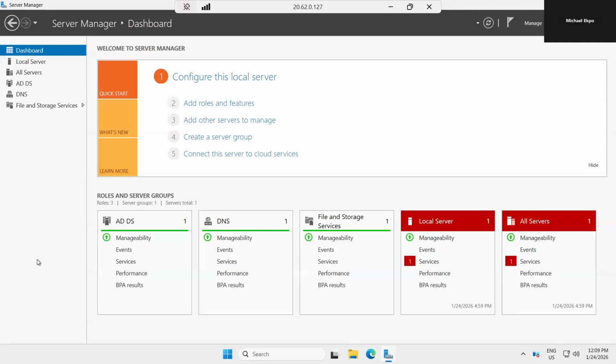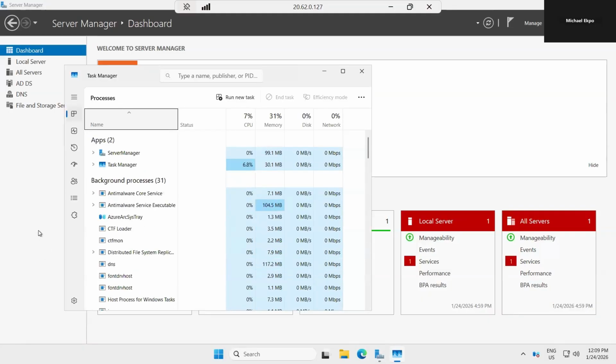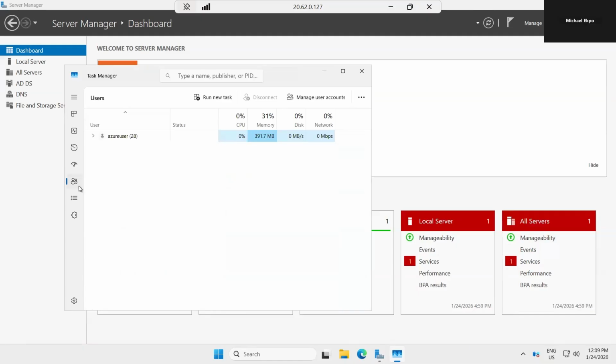Normally I do that using the three-key combination, Control Shift Escape. Then I move on to the Users tab, and click on Manage user accounts.